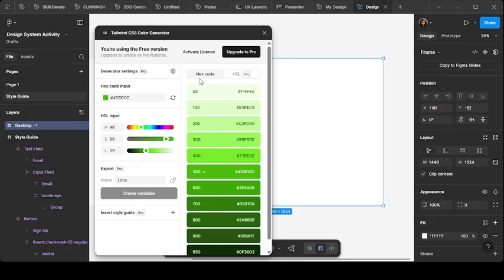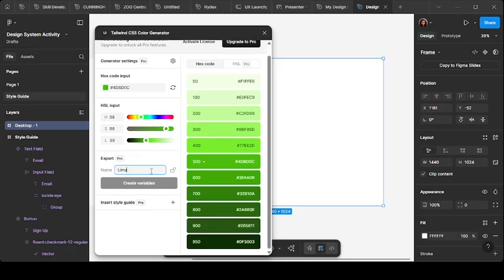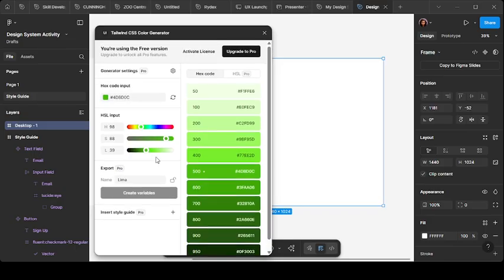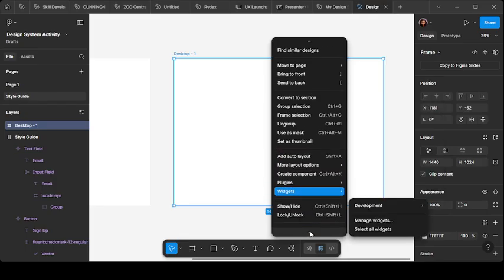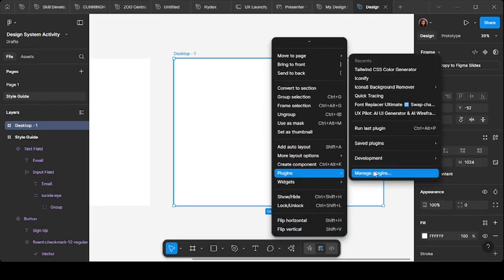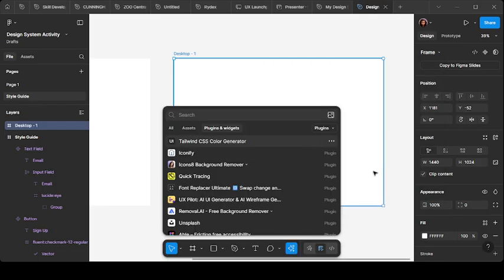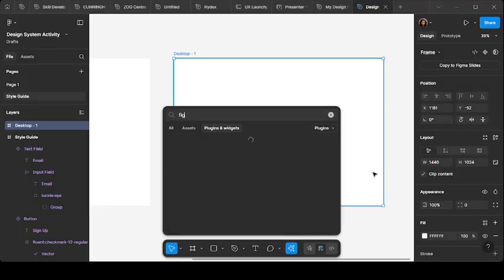Using the free version, yes. I'm not exporting, but why? Initially it was, well, let me see. Let me try this plugin. That's the plugin that I'm sure when you hop on it for the first time, it will allow you to use the free ones, but now I don't know why it's telling me to use a pro.